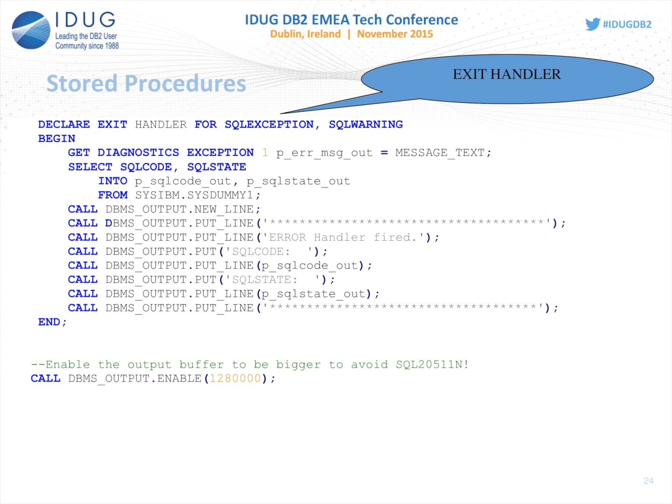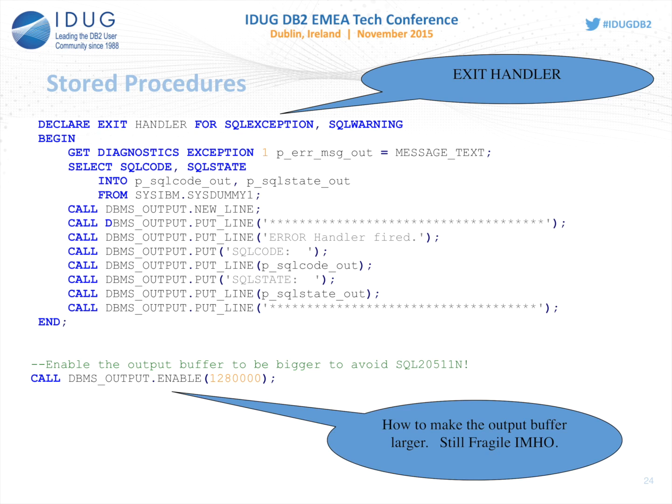And I believe in 9.7, with all the Oracle compatibility stuff, we got these DBMS_OUTPUT functions. One of the things I always hated about stored procedures was there was no way to write any debug information out. There was no way to write any log out to a file. I used to do frivolous things like creating a table with a varchar column in it and inserting my debug statements out there so I could see what was happening. Now you can actually write stuff out to a file. And you've got a new_line function and a put_line function and a put function.